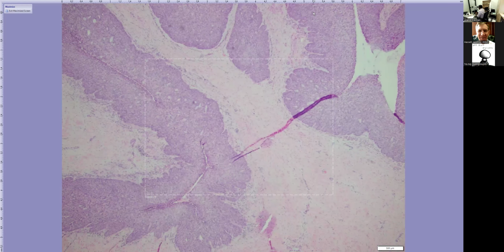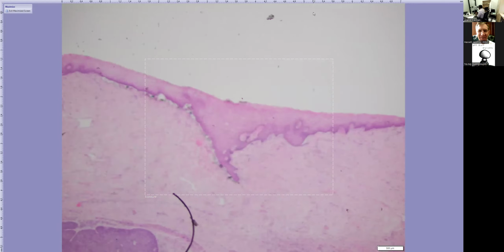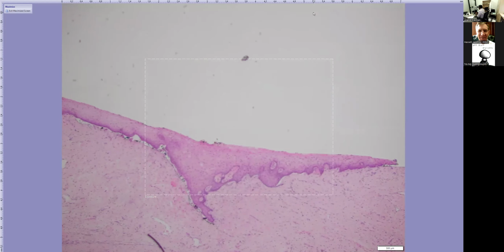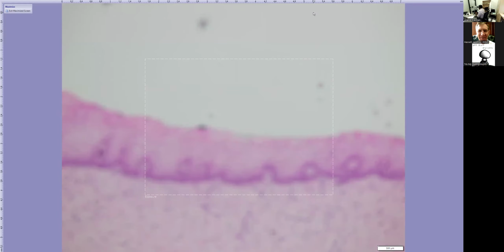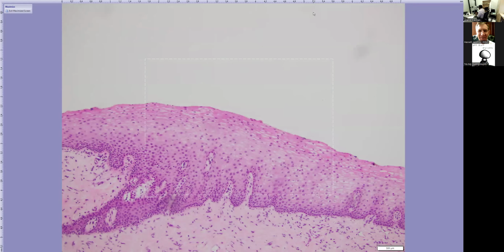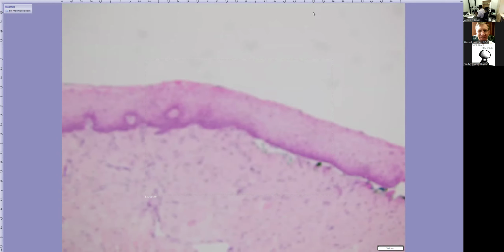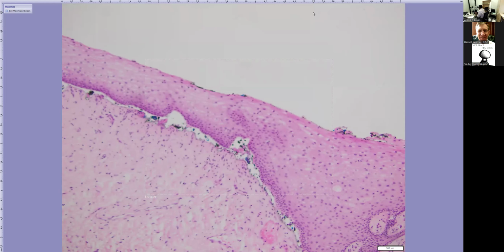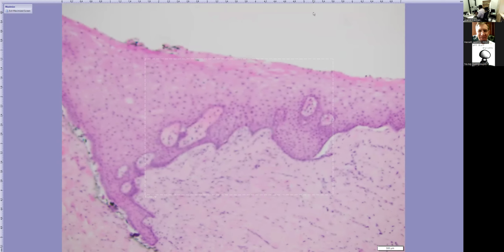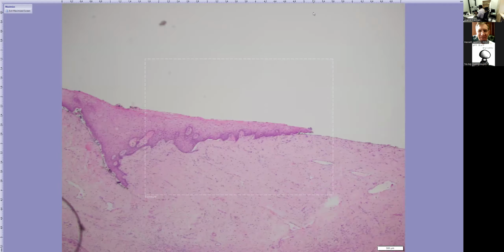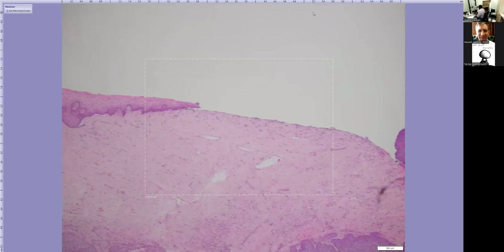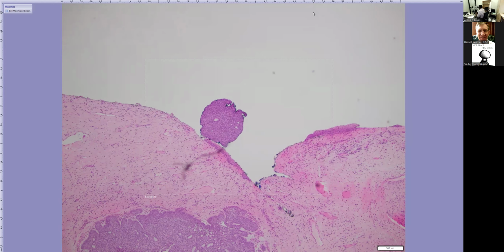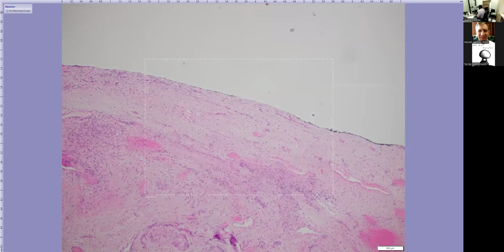And here is the surface of the anterior vaginal wall. So this is just like your squamous epithelium. And if you look at this area, there's not significant dysplasia of any kind. So this is important, which eventually helped us clinch the site of origin. But the tumor is kind of involving this mucosa. So this section, and I'll show another section where the tumor ulcerates the vaginal mucosa.